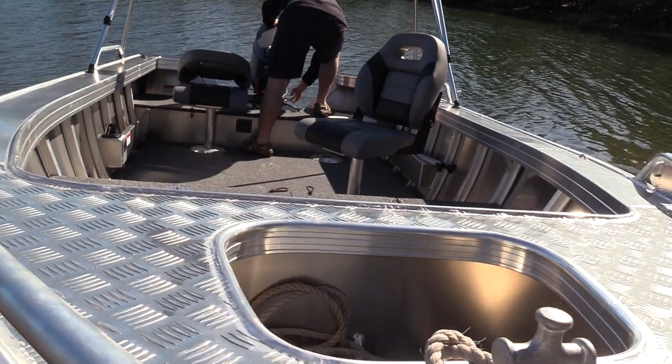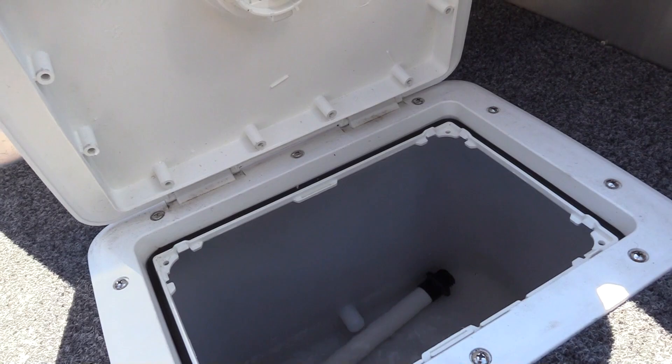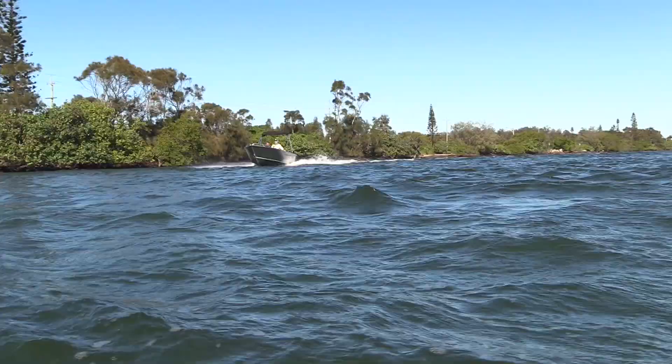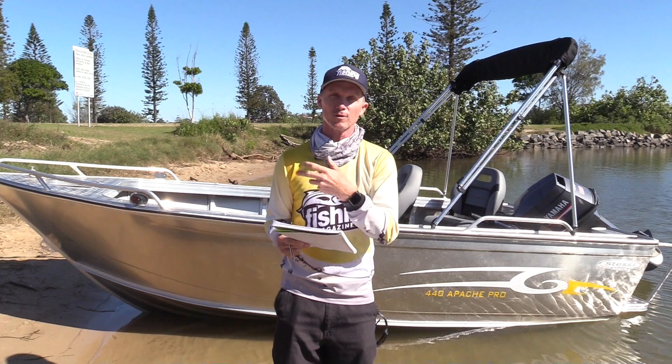It is a great package if you want to take that step from not boating into boating. It costs under $16,000 — $15,490 as tested — and for that you get a beamy boat that's 2.05 metres wide with a whole lot of workspace and very stable. There's a lot of room because not much occludes your ability to cast. This one has a bimini top, which is optional, and there's no problem adding a Minn Kota or trolling motor on the front to turn this into a great little sport fishing boat.